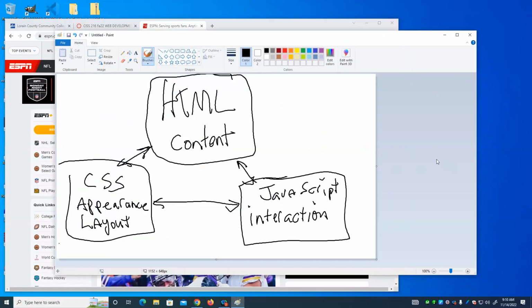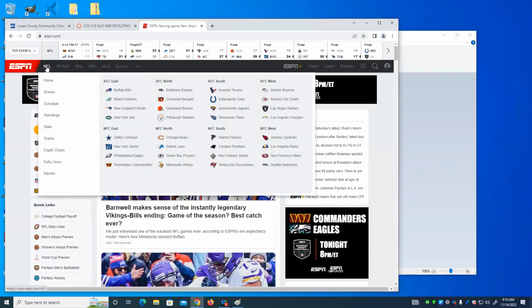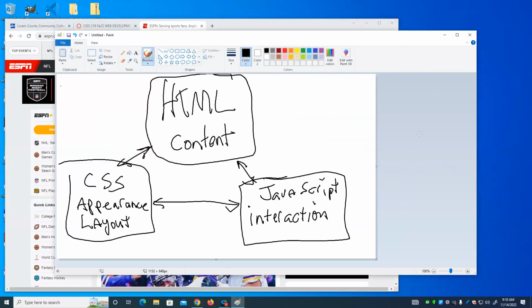So let's consider each of these things in this example, and let's talk through. The actual links: home, scores, schedule, individual teams. In this case, the links are in HTML. Why? Because that's the content of the page. What does CSS contribute?